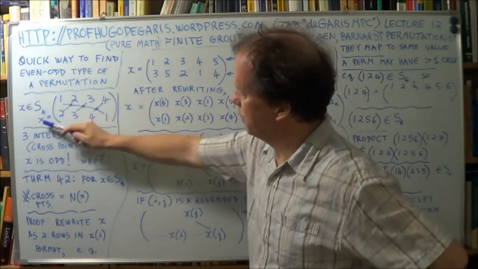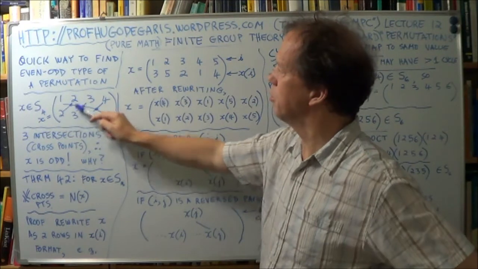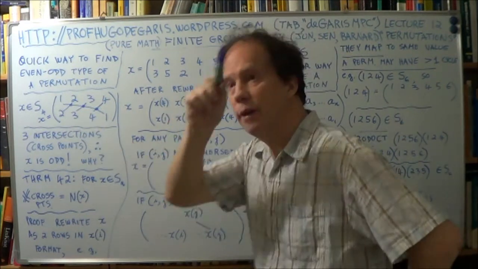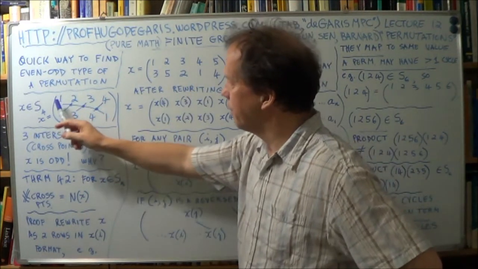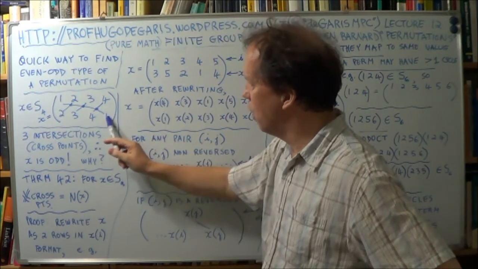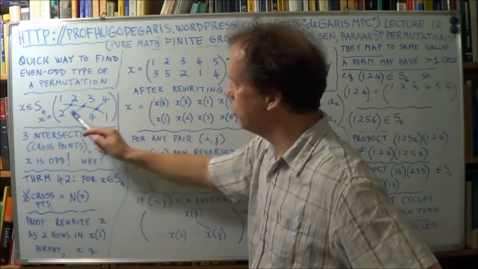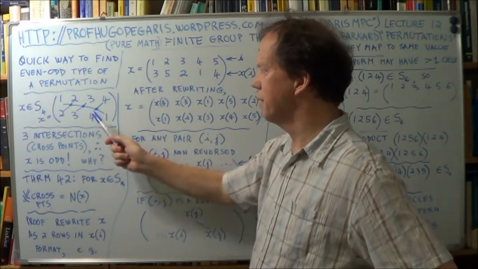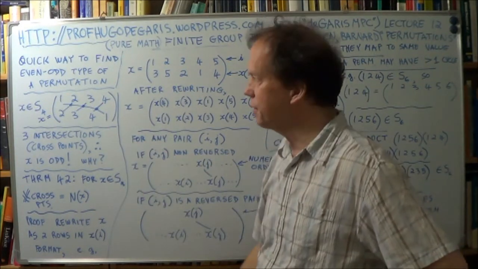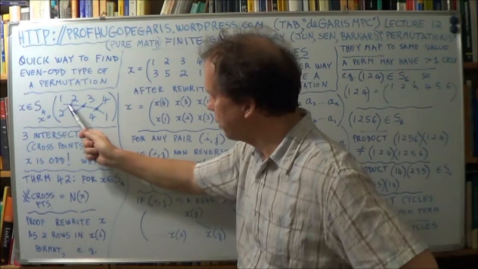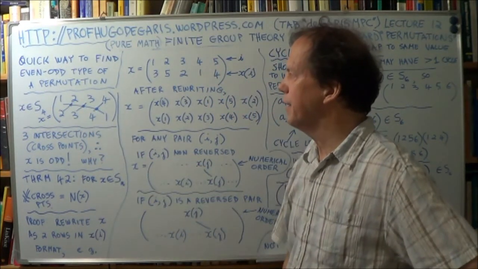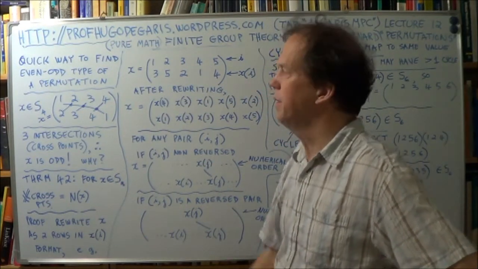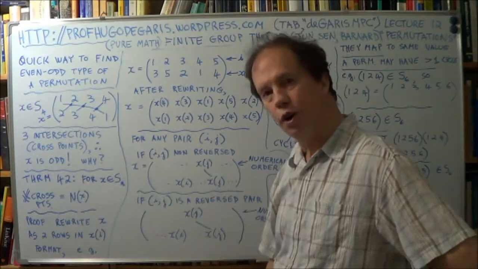And then for this particular permutation, 1 becomes 2, 2 becomes 3, and so on. Now here's the trick. You draw a straight line between the same numbers. So 1 and 1, you draw this line, and then 2, 2, draw the line. 3, 3, 4, 4. Now there are 3 intersections, or I just call them cross points, where they cross, here, here, and here. Just by counting the number of them, I know immediately that this permutation x is odd.